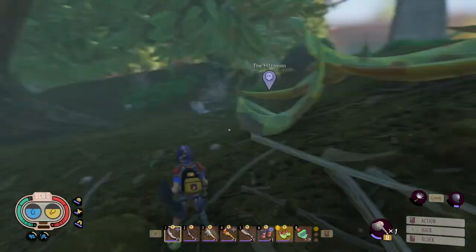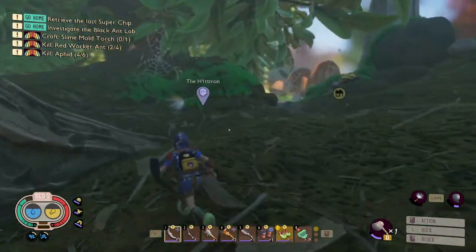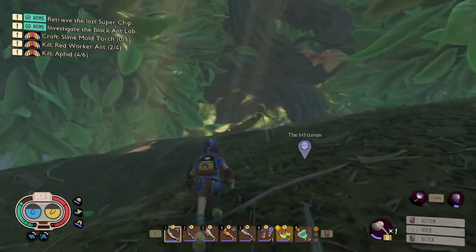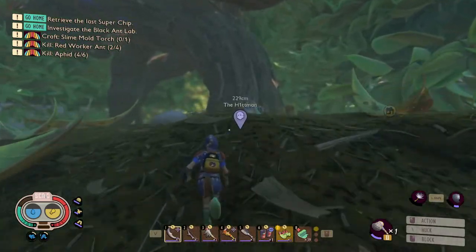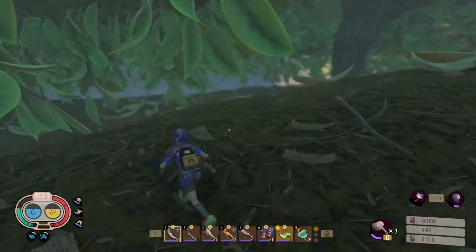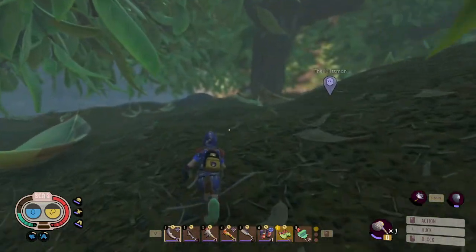So, I think this is where the shortcut is, the unlock. But either way, we gotta go this way, because on top of the juice box, there's a milk molar. Forgot about that spider. I can take him, I just do not want to at all.